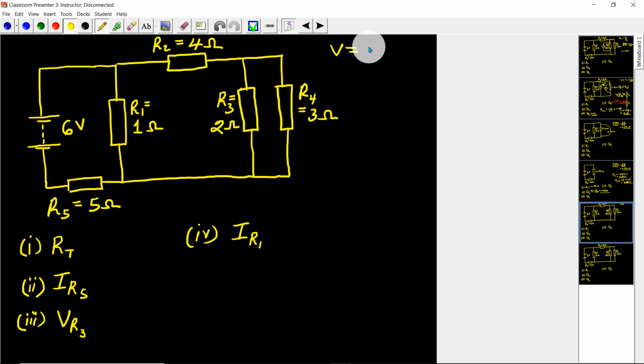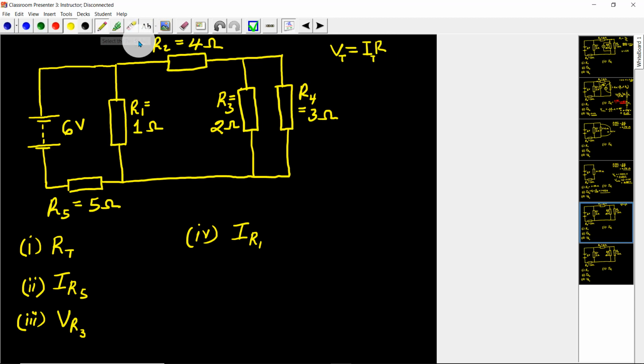Just remember V is equal to IR. And know that in a network of resistors, these are the physical quantities which you are asked. You are either asked to calculate a voltage, the current, or some kind of resistance somewhere. There are always two methods of calculating any one of these physical quantities. For example, if it is a series connection of resistors and you're asked to calculate VT, you can use IT times RT. So it depends on what is provided.